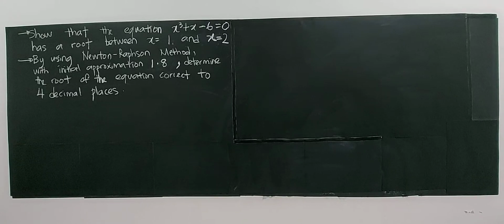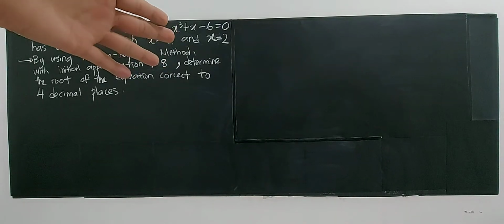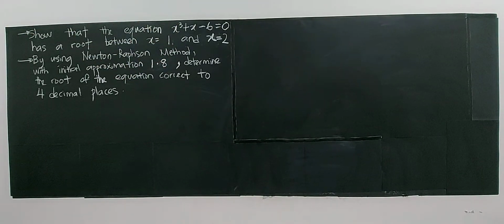Hi, alright, this will be a second example of using the Newton-Raphson method to find the roots of an equation in a specific interval. We usually use this method when we have no other methods, when we cannot use a normal method such as cubic factorization, because it never produces integers or rational numbers, which makes it very hard to apply the concept of polynomials. For example, these cases here.